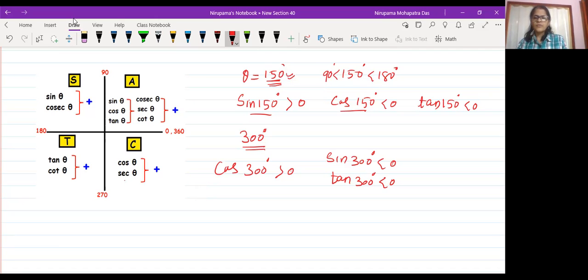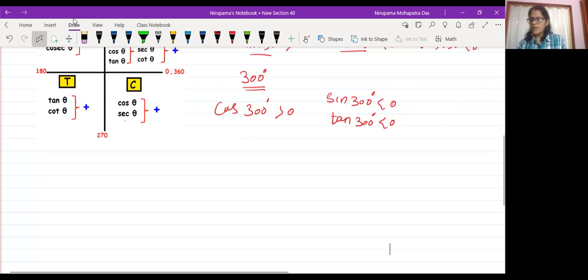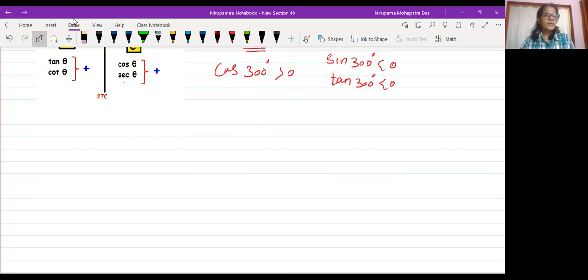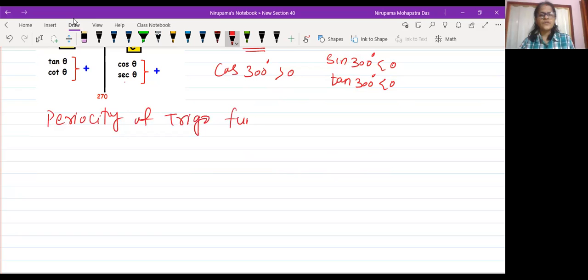Right? Now coming to periodicity of trigonometric functions. This is very, very interesting. Now, whenever you are moving along a circle, let me write down here, periodicity of trigonometric functions. I'm just writing in short. Whenever we say periodicity of the function, a periodic function means repetition in an interval. It means that in a regular interval, it is being repeated.